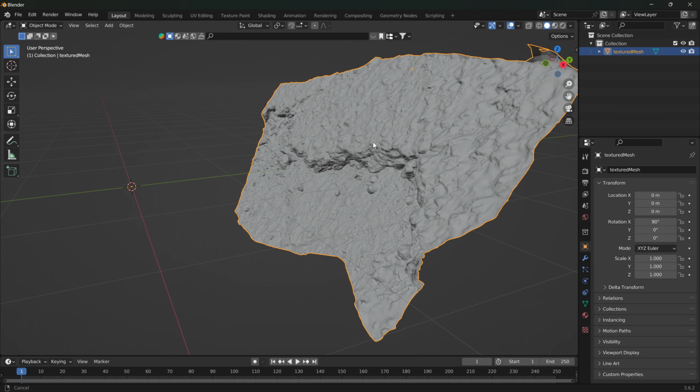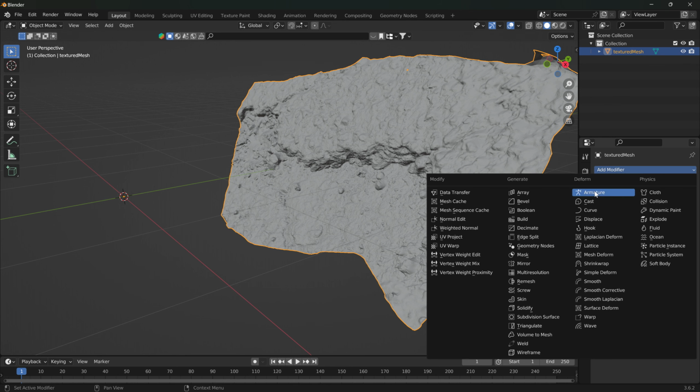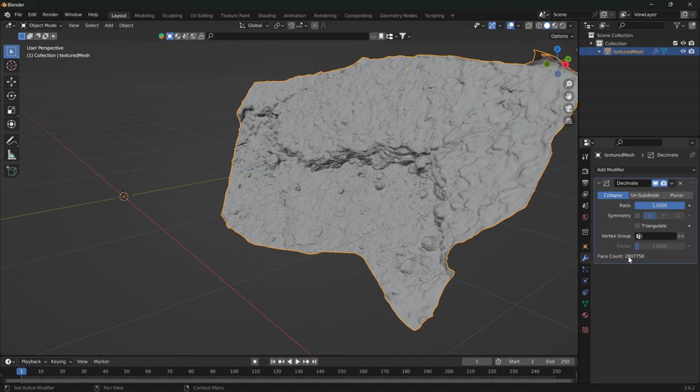Yeah, but anyway, so let's look at the poly count. Let's see what we got here. We got 2,807,000 polys. Now if I do a 0.01 ratio, we'll still be at like 28,000 polys, I think. 0.01.